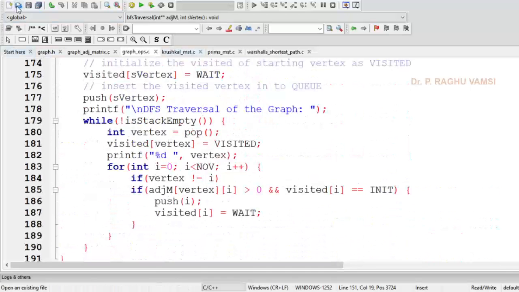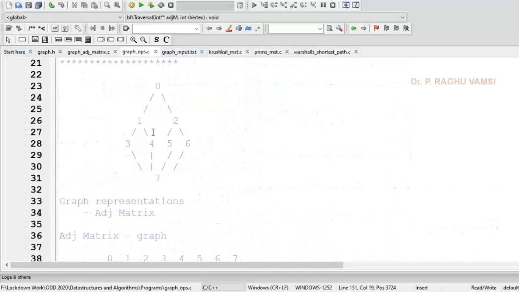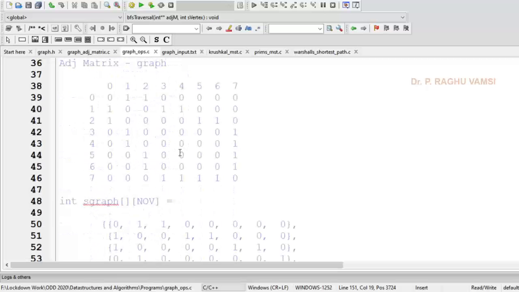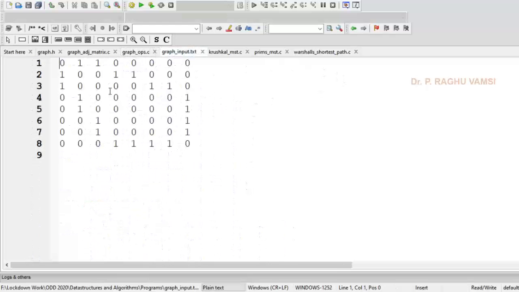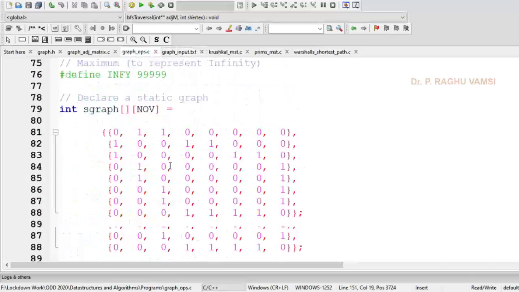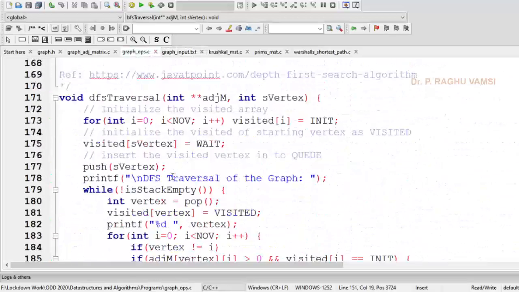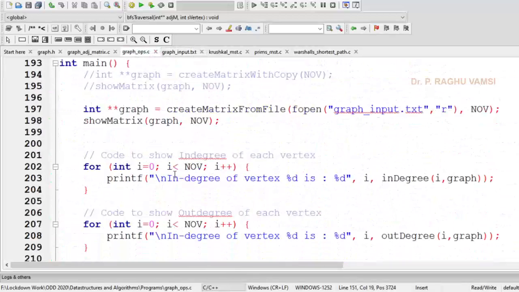Now, I am going to consider this graph. Whatever adjacency matrix I have written for it, I am writing into a graph_input.txt file. Now in the main method, I am using the function create matrix from file, with fopen of graph_input in read mode.